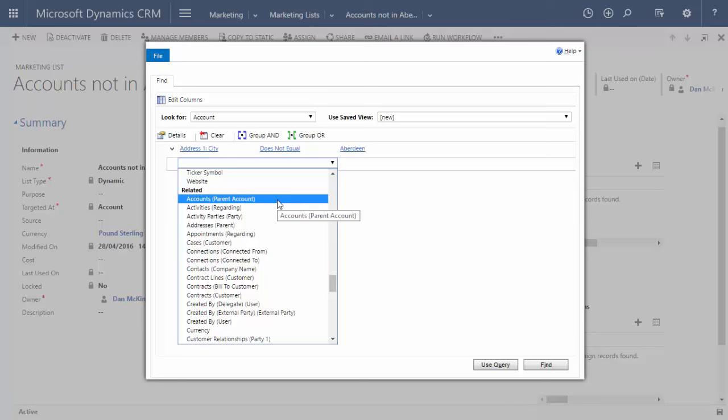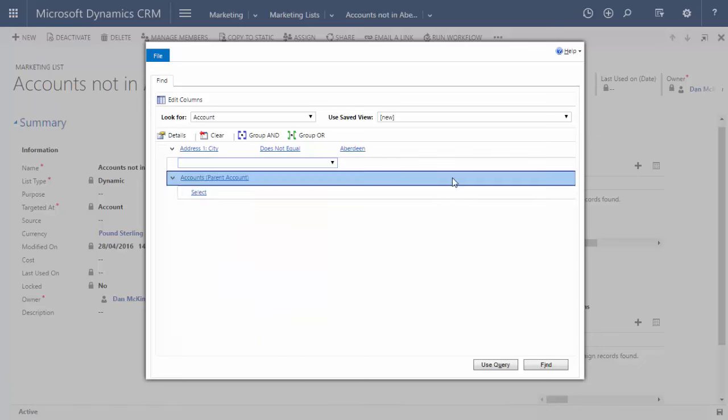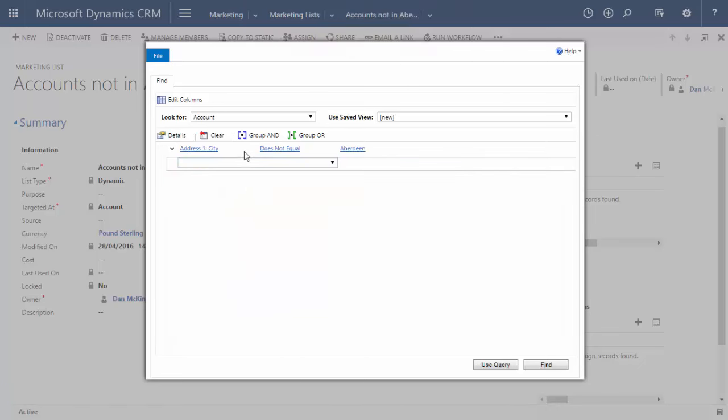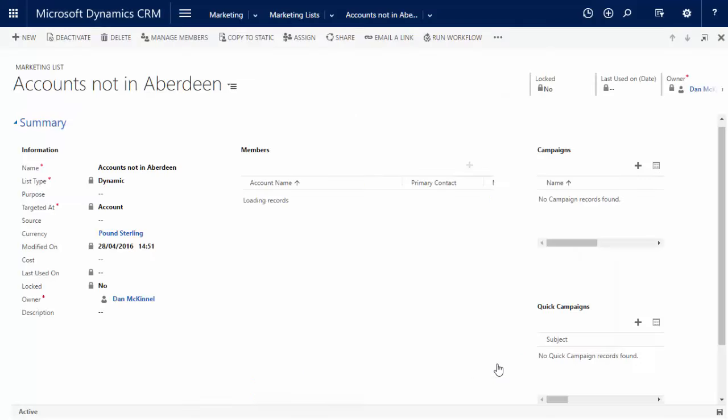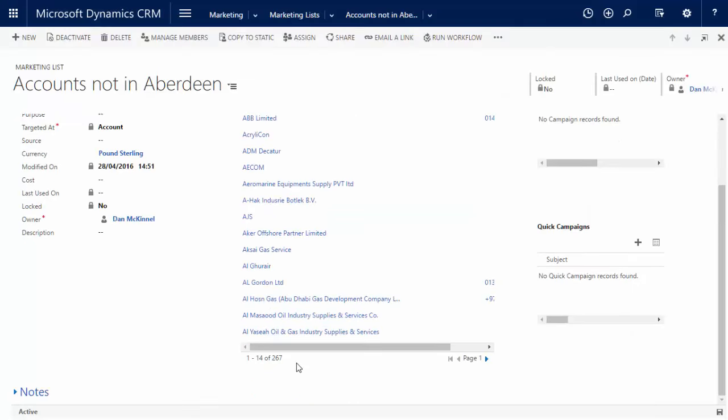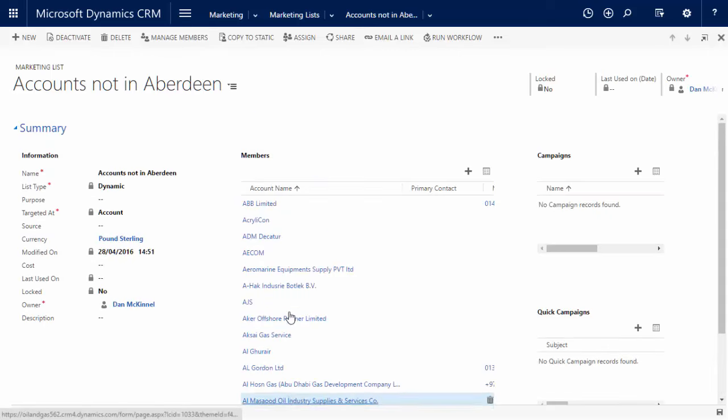So if I wanted, I could look at accounts where they've raised a case with a particular subject line, or I could create a list of ones where the parent account is not in Aberdeen, etc. As well as adding all of these clauses, we can also group the clauses with and or logic. But here we now have a list of 267 accounts which are not in Aberdeen.